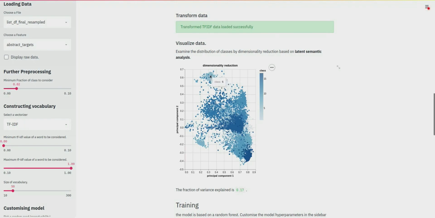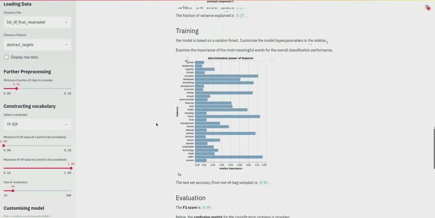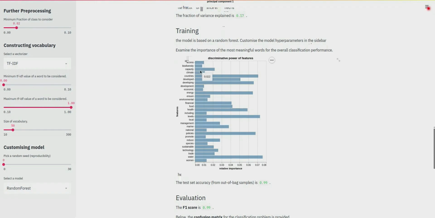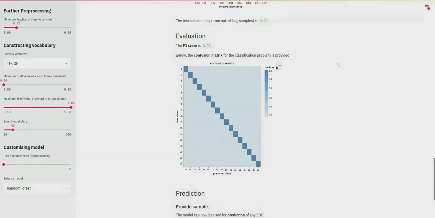You can see here SDG 6 related nodes, and if we come here, that's SDG 7. But what's important to note, especially in this region, is that you can also see class overlaps. So here was SDG 16 overlapping with SDG 12. The model chosen is the random forest because it offers explainable features, which really shows the discriminative power of each feature that really drives the random forest model in its decision making. It formed a confusion matrix, and the F1 score for this particular model is 0.99.